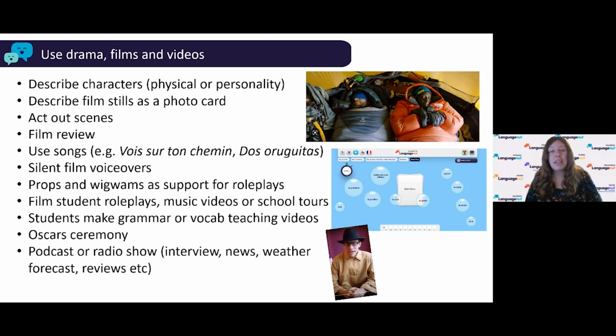You can also get them to make different kinds of videos, so grammar or vocab teaching videos. So get them to make resources, especially if you're getting towards the end of a topic and you want to consolidate all that and revise that, or if you're getting ready for an exam, then get them to make videos for each other, because I think they're more likely to watch each other's videos, and it'll probably sink in a bit more than your own ones or ones that are from YouTube.